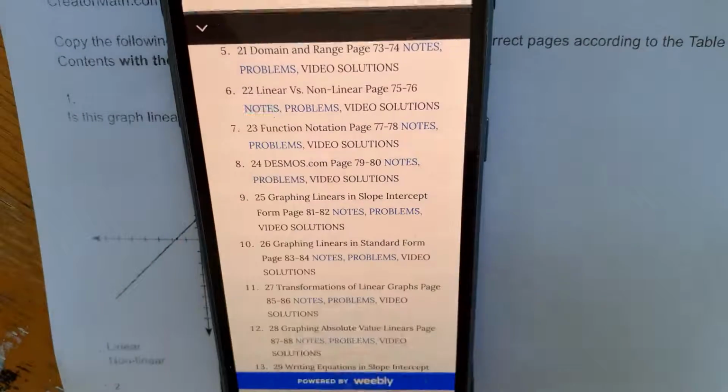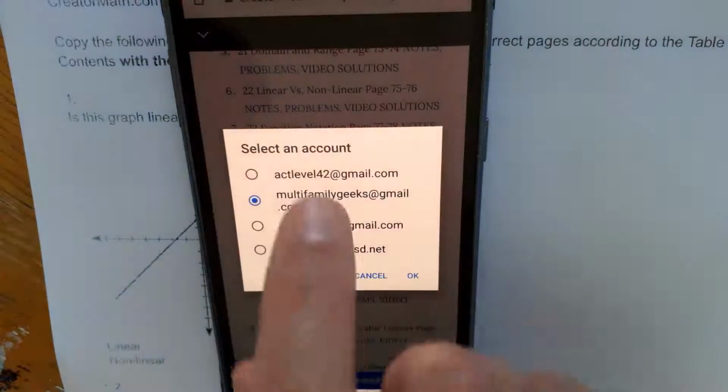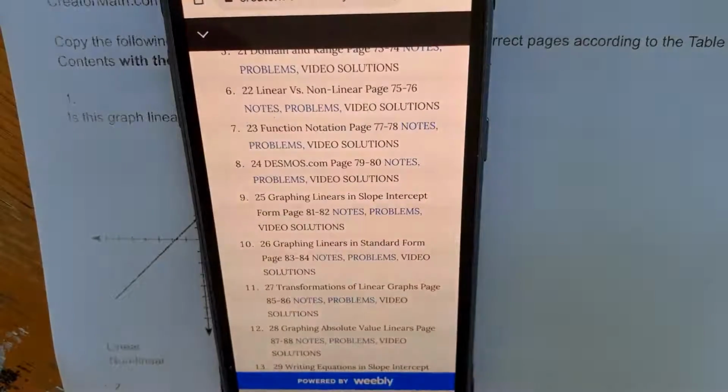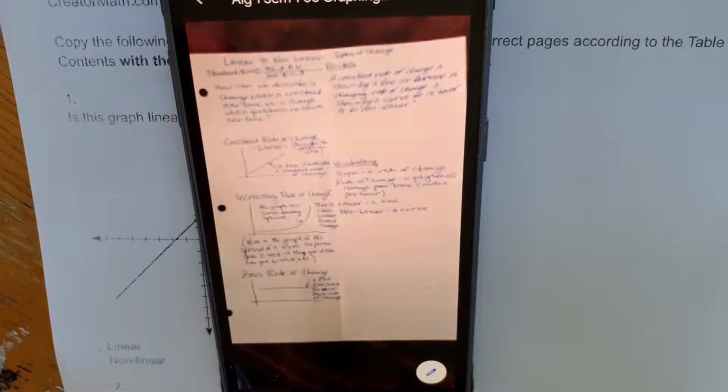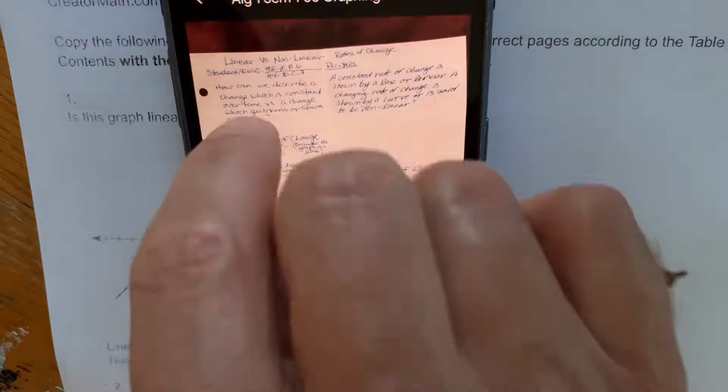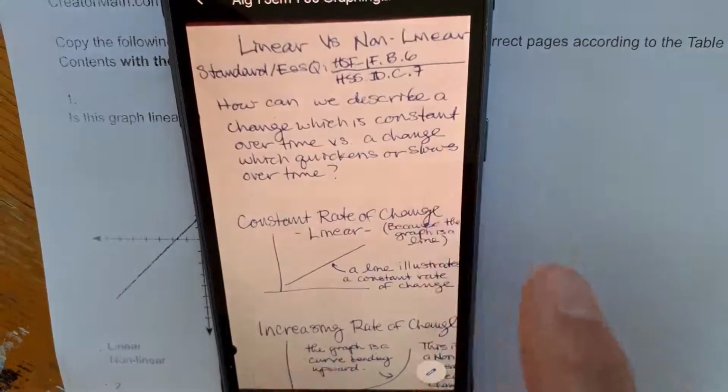So now we're going to open the notes, and that's what's going to go on these pages. And it'll either be a picture of my notes from a piece of paper that I wrote my notes out on, or it'll be a picture of the board. Sometimes I'll write it on the board, then take a picture and post it. So these are notes. You're going to expand them and put them on those pages of your comp books.